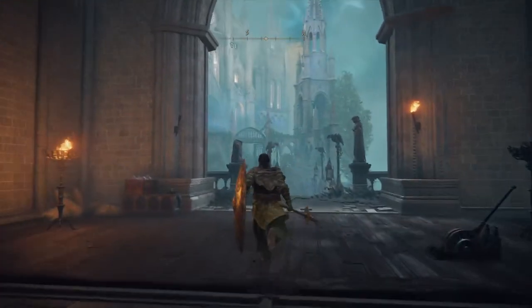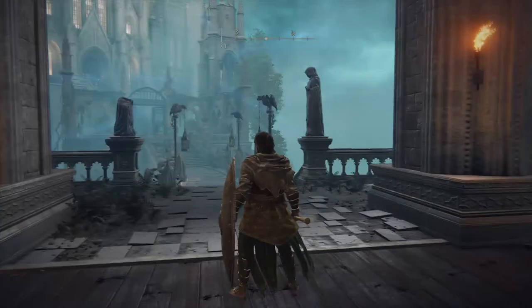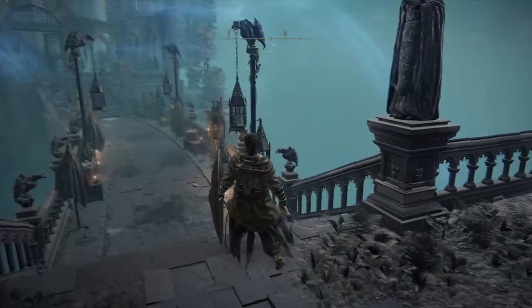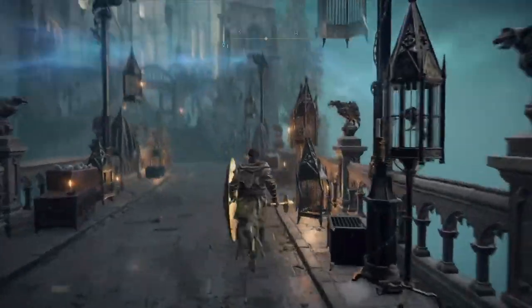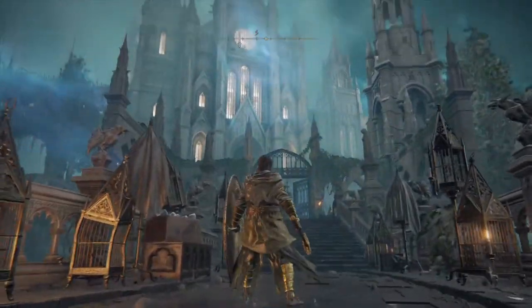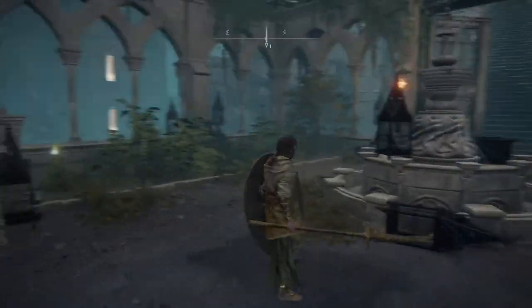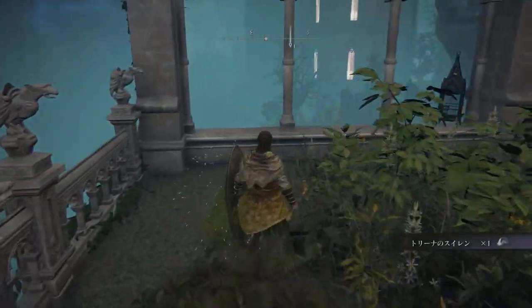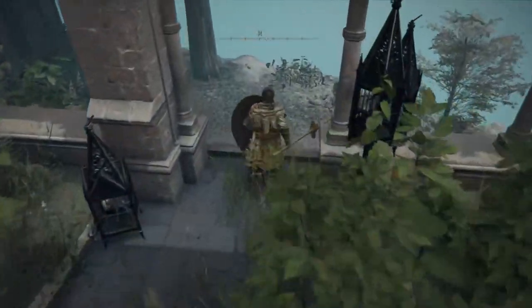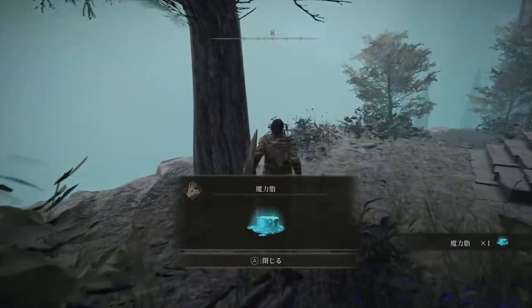Okay. Pretty cool looking. All right. Yeah, Magic Academy Dea Cadia. Now this area looks a little bit like Bloodborne. A little bit gothic. That's cool. We have a side area here, yeah. Magic Grease. Okay, cool.